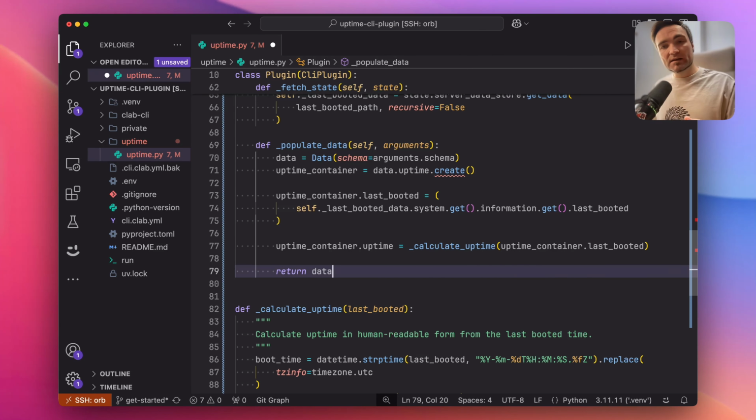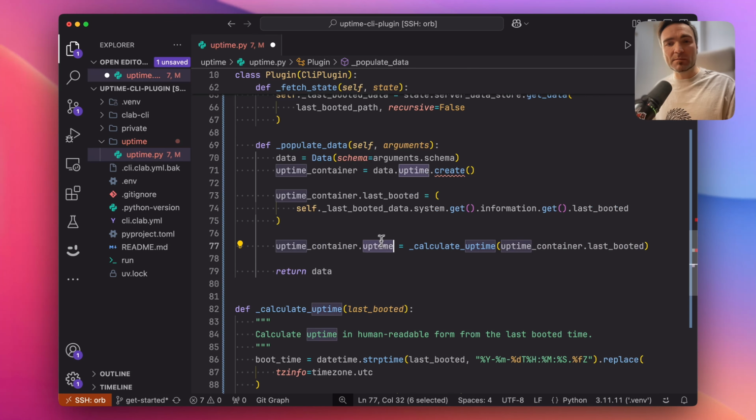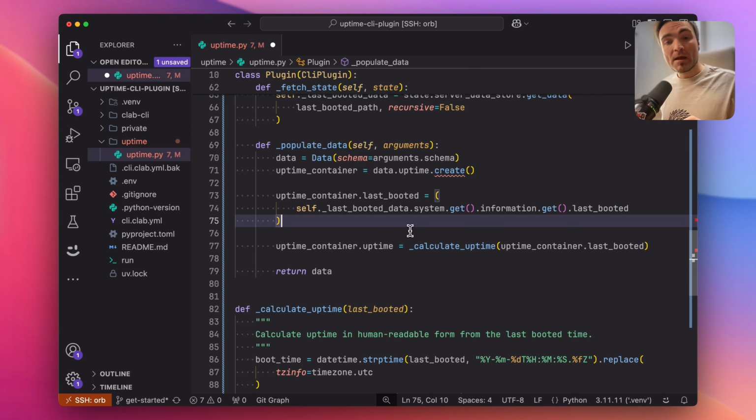So we created the data container, we access the uptime container in it, we created the container from the schema, then we set the values of this uptime container with the fields that we extracted from the SR Linux CLI, and then we calculated the uptime, and then we saved it in the uptime container here as well. Now the populating data is done.